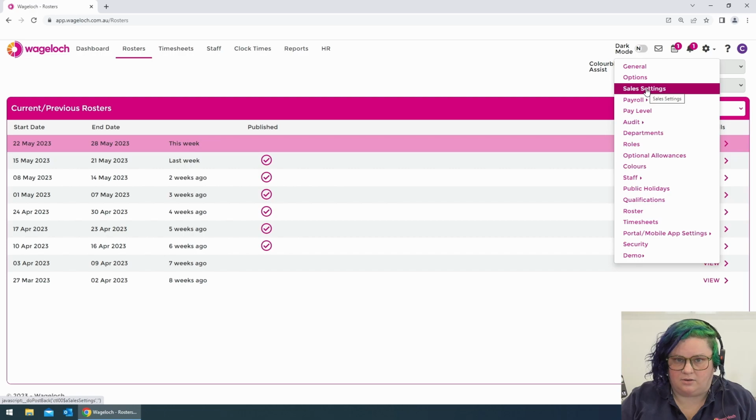So if you are querying, do we integrate with your point of sale system, just shoot us an email through to helpdesk@wageloch.com.au, or give us a call, and we'll let you know if we integrate with your point of sale system. One system we are currently in development with is Task point of sale, or Task POS. So we are constantly building and developing new integrations and working with different teams. So yeah, if you call us or email us and go, hey, what do you integrate with, and yours is not on the list, let us know, and we can usually try and get in touch with the development team and see if they're willing to integrate with us.